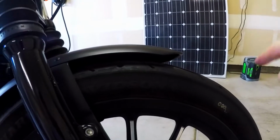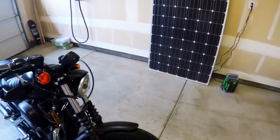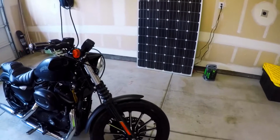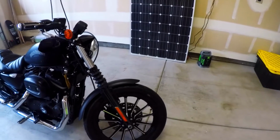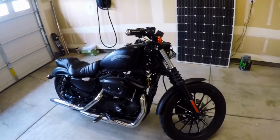I do have areas that are more bald than I would like on this, all the way down to the 1/32nd, which is in the manual marked as the minimum tread depth. So if you are getting close to that 1/32nd mark, it's probably time to get new tires, and that's going to have to be something done on my bike.